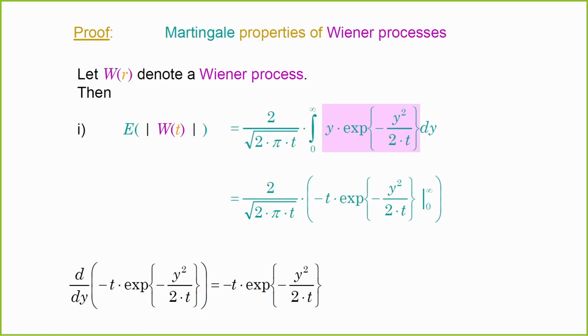And then you multiply the whole thing by the inner derivative. The inner derivative would be the derivative of the inner function with respect to y. Since you have y squared, the derivative of y squared would be 2 times y, and then you multiply it by a constant which is -1 by 2 times t. So this yields times negative, and then you have the denominator 2 times t, which is multiplied by the derivative of y squared, which is 2 times y with respect to y, of course.